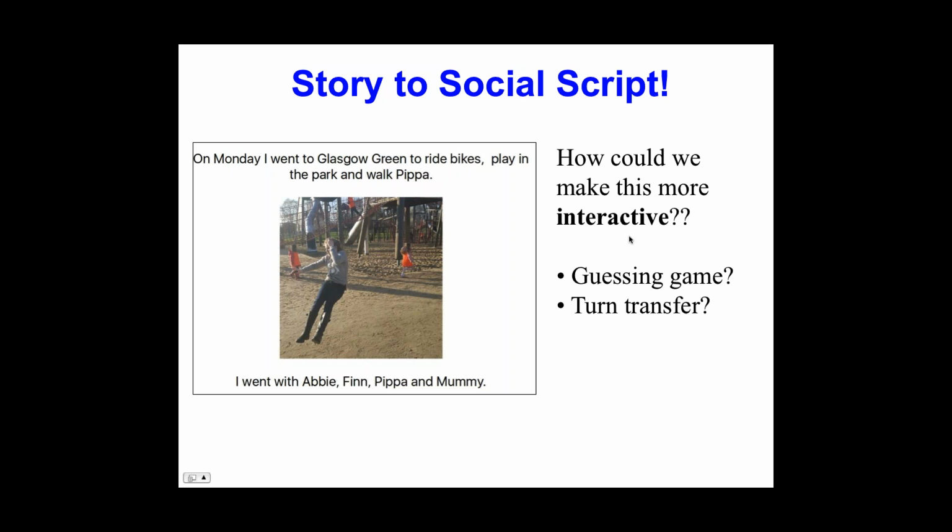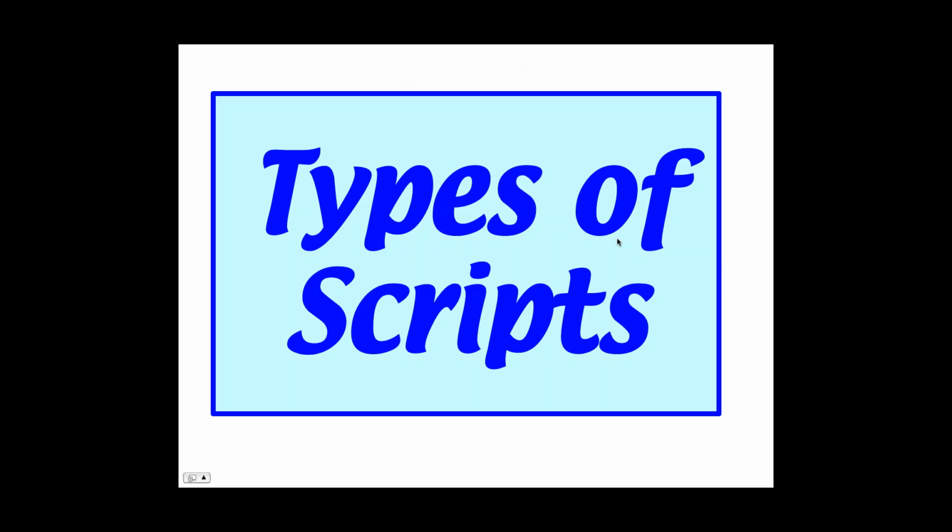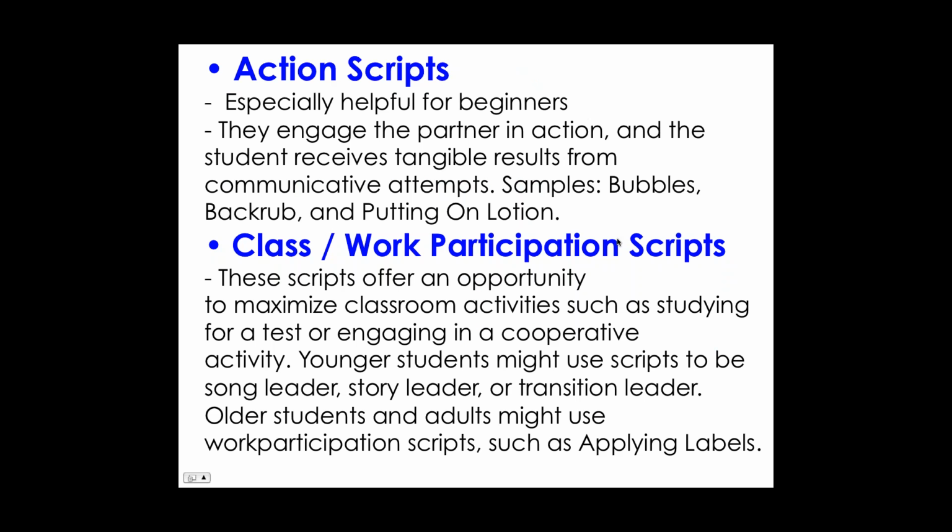Does that make sense? You don't give away the farm; don't tell where she went until they get to talk with you. So the first screen has just that symbol for showing where, or just a generic question, and then saying, where do you think I went? I'll give you clues. I got to ride bikes, play, and walk Pippa. And then we give the picture showing her at the park. Does that make sense?